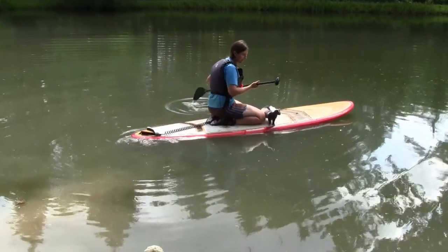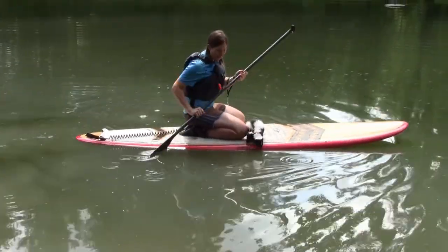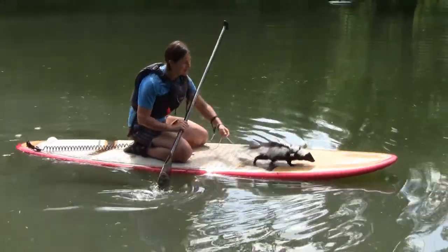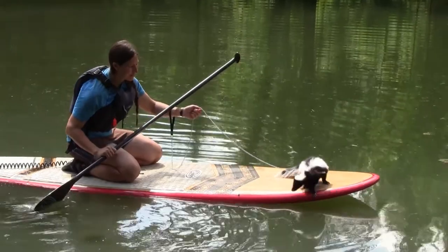Just like with Rascal, I usually start on my knees with Mr. Marv. He likes to touch the water and kind of get a feel for it because he's not used to really being on water. Good boy, Marv.